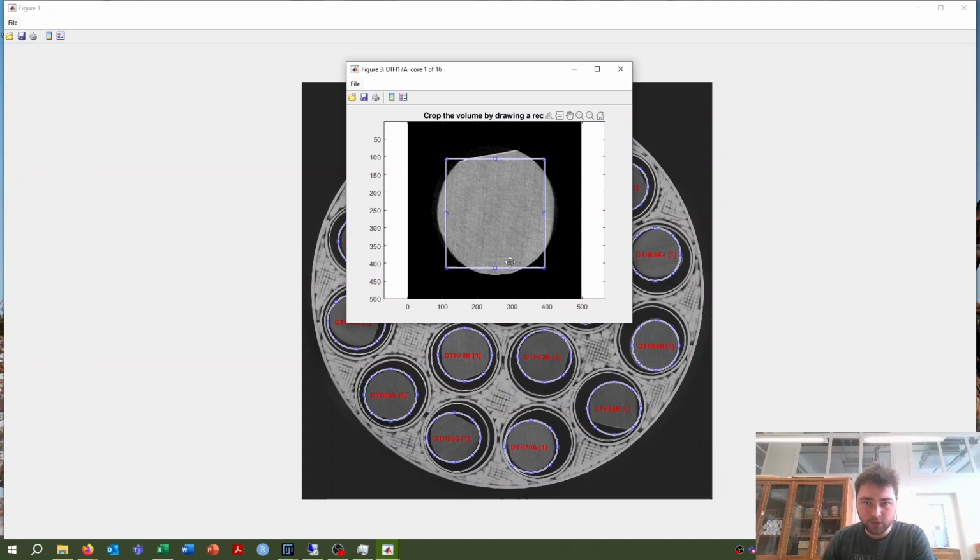But these edges here are never used in density calculations because we will use the middle anyway. So I make it a little bit bigger so you have more room for seeing unclear rings and for cross-dating purposes and stuff. So I would do it like this.